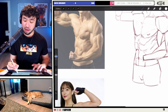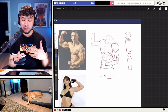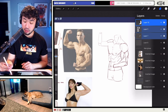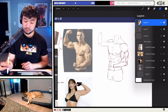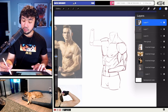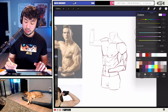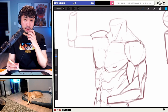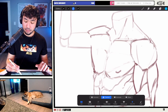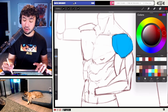So let me go ahead and color this one out for you guys, and then I'll clean this one up a little bit more so that we have more of a polished look for this muscular guy that we've got here. All right. So let's go ahead and do that real quick. All right. So let's do multiply. All right. So we'll start off here with the shoulder, the deltoid, all right? There you go, deltoid muscle right here. Next, we'll do biceps, and we'll do that kind of in red.